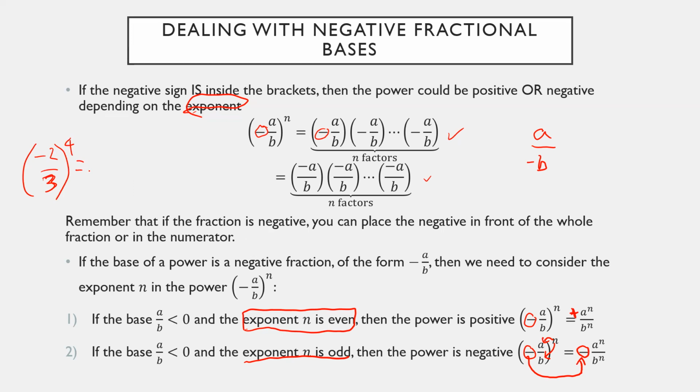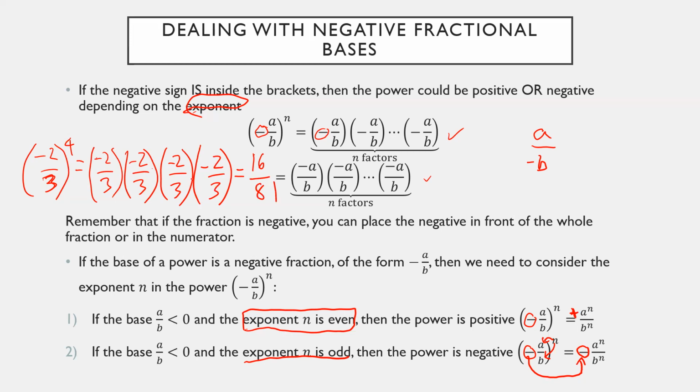If I didn't have this little rule here, I would actually have to multiply negative 2 over 3 times negative 2 over 3 times negative 2 over 3 times negative 2 over 3, which, to be honest with you, would be a bit more complicated, right? You would have to multiply negative 2 times negative 2 times negative 2 times negative 2, which is positive 16, right? And again, be careful with the signs. Negative 2 times negative 2 is 4, times negative 2 again is negative 8, and then negative 8 times negative 2 is 16. And then I have to multiply 3 times 3 times 3 times 3, which is 81.